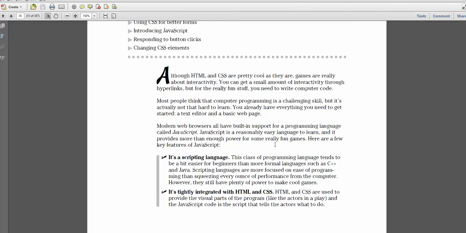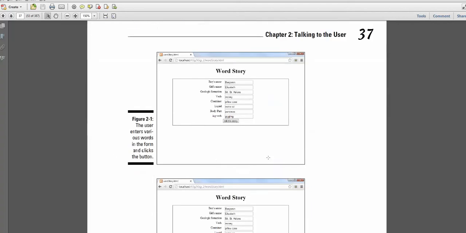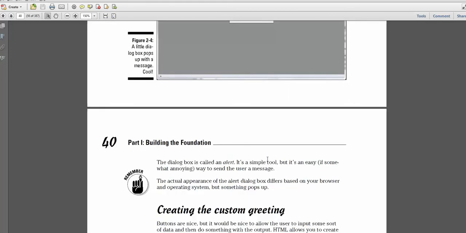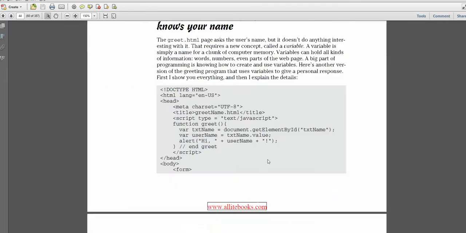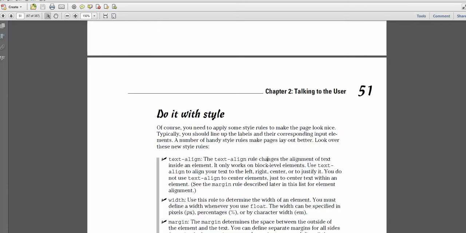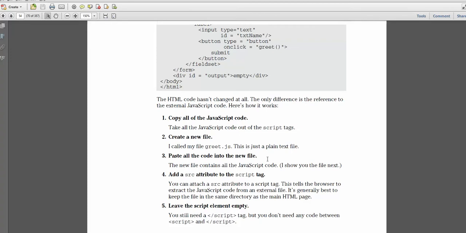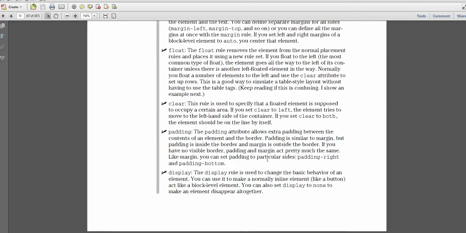Even try to change the code, analyze what's happening. If you break it, you just download the files again to see what's happening. So ultimately, at the end of this chapter, he will show you how to make what he calls a word story, which is a really helpful and important example to you, because by the time you get through the word story example, which is at the end of this chapter, you will have an excellent example for your first project for the class.